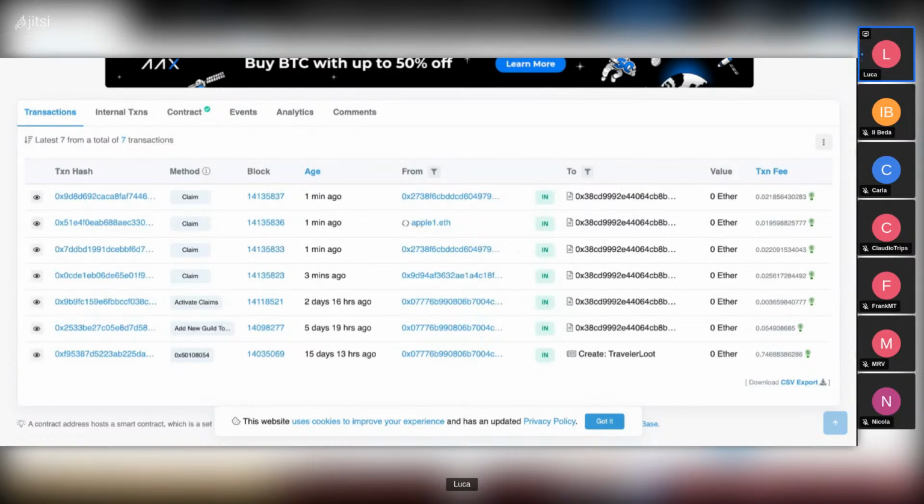And we want the Traveler Loot to be the base of many derivative projects. And the first one is going to be another one we do with PFPs, right? So it's a decision of solidity, and that's not a pun with the smart contract language, which is called Solidity, but a decision of doing something for a long time, something which can support really big projects. So if you do this on a minor blockchain, and then a big travel company builds something on top of it, and the blockchain goes down, or it's compromised or whatever, people won't risk too much money on top of that.